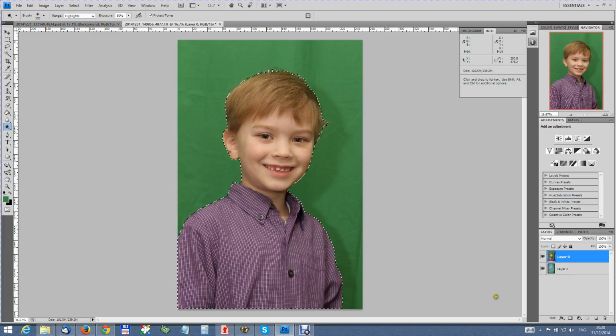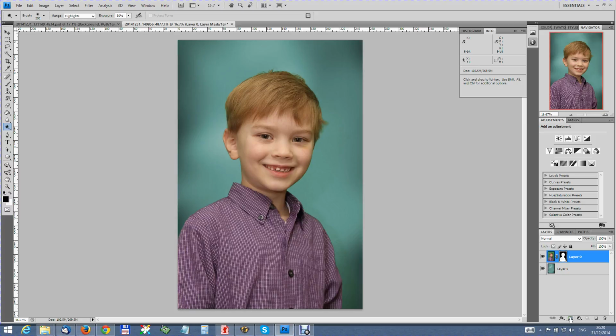So having got this selection, we can now go down to this make a layer mask, add a layer mask tool. We're going to click on that, and you can see straight away that it's created our selection as a layer mask. At this stage we can go in and refine the layer mask if we want to.